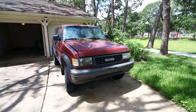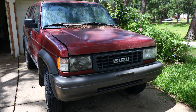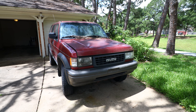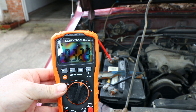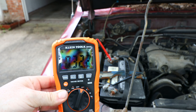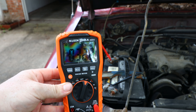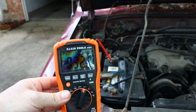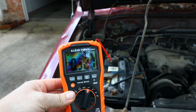I'm going to demonstrate on this Isuzu I currently have. It's been sitting for about a year since I purchased it and hasn't really been driven, so the battery is very, very dead. I'll show that the battery has less than two volts and walk through how to override the safety feature and jump start your vehicle. This 1996 Isuzu Trooper has a 3.2-liter V6 engine, comparable to the third-gen Tacoma. The multimeter shows the battery is currently at only 0.322 volts — extremely dead. Let me go ahead and hook up the NOCO booster.